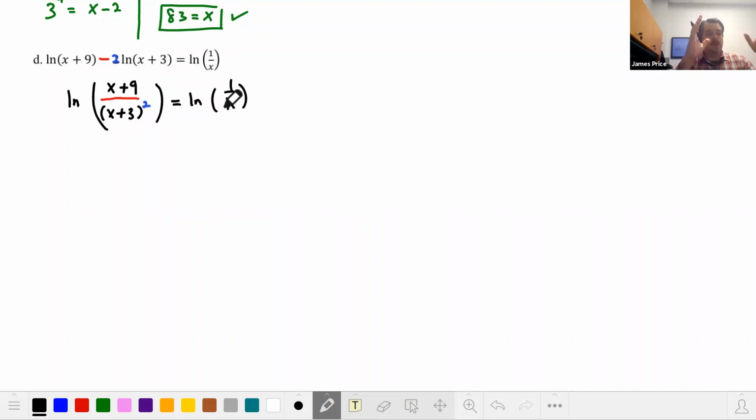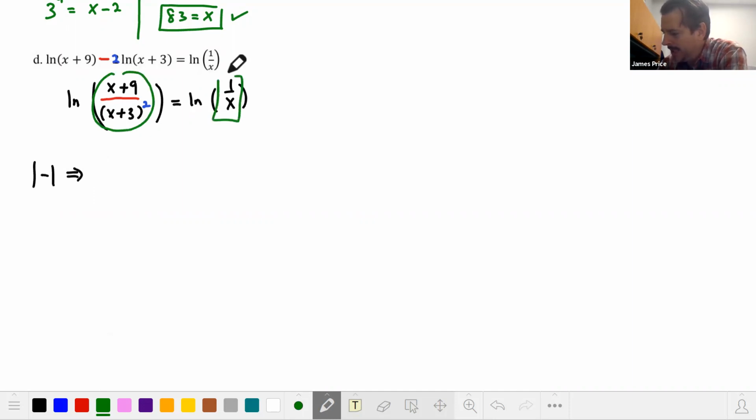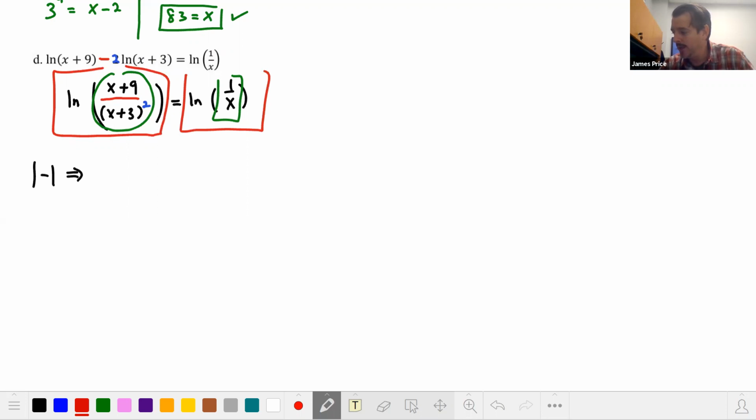And so now that I have a log of this equal to log of that, remember the log function is 1-to-1, the operation is 1-to-1, so you can just drop it off. So I can drop off the ln's. I'll write here 1-to-1 implies that the inside pieces are exactly the same. So it's kind of a nice idea. Remember, 1-to-1 means like if you know what the output is, you know what input it came from. So this is saying right here, if you think about it, the 2 outputs here, ln of this is equal to ln of that. So if the outputs are the same and it's 1-to-1, we know the inputs have to be exactly the same too.